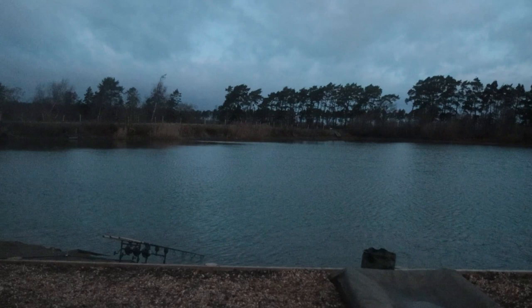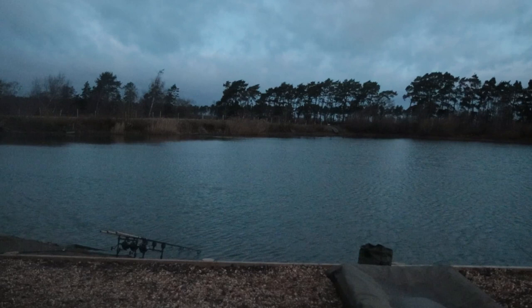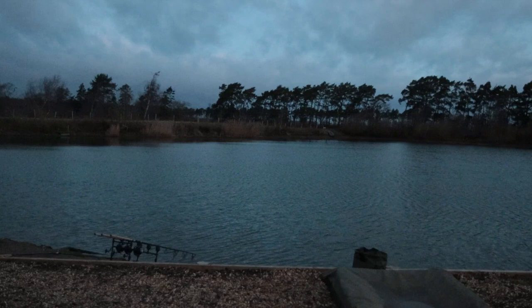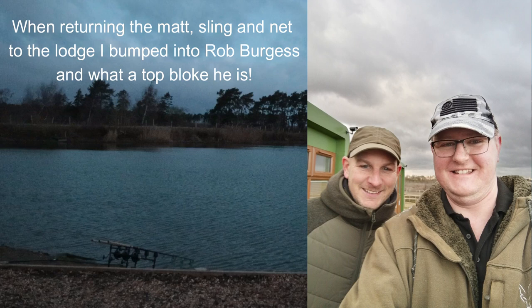But it's been a really good session here, really enjoyed it. It just shows you can get on the bank in the winter and still get a bend in the rod. So yeah, that's about it really. My first impressions of Norton Disney, very impressed. I think my expectations were high before I got here, but it's a really, really well run place. And I decided to drop my syndicate ticket because, well, there were a couple of reasons, but I'd seen this place and I thought, would I get more out of my sessions by coming to somewhere like here? And I think I've made the right decision.